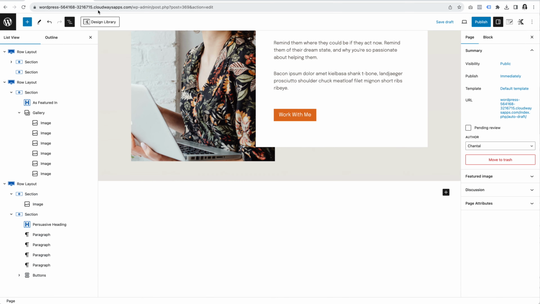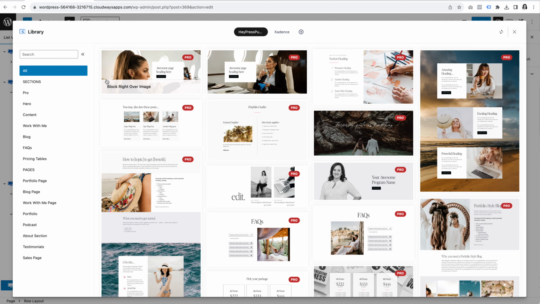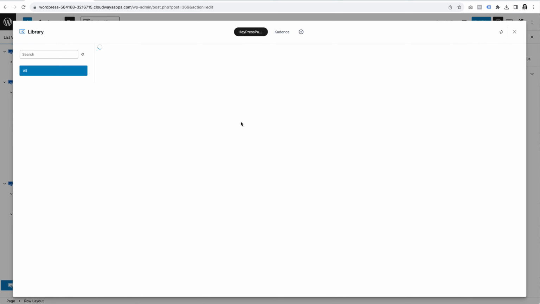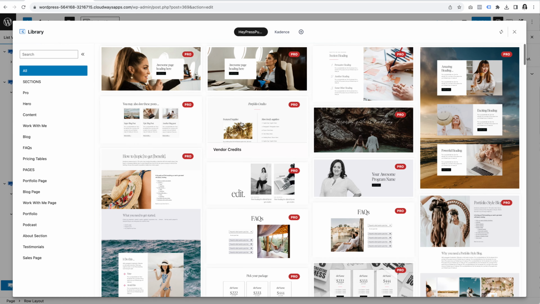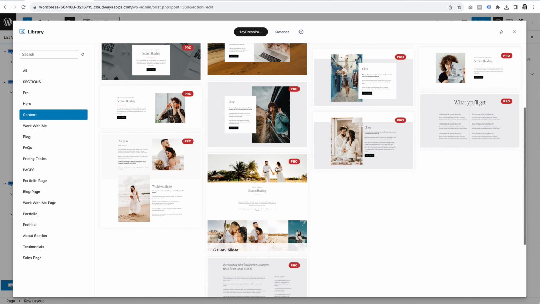The next thing we're probably going to want to add is something like introducing the program, perhaps, like an imagine you could rather have this. Let me just remind myself, we had an image on the left here, so we're probably going to be looking for something perhaps with an image on the right. I'm going to go to the content section and let's see what we've got here.